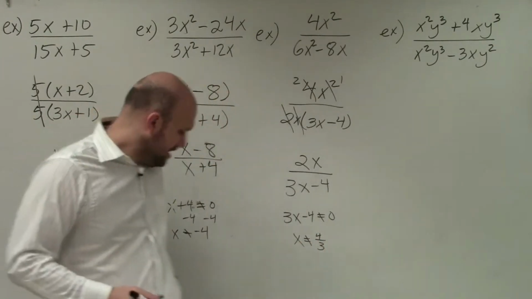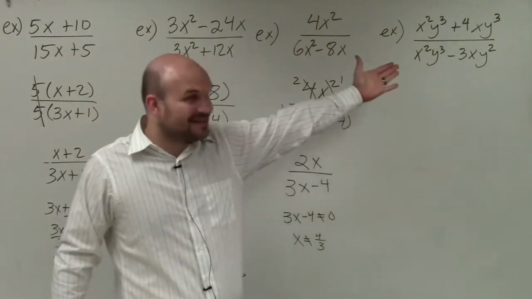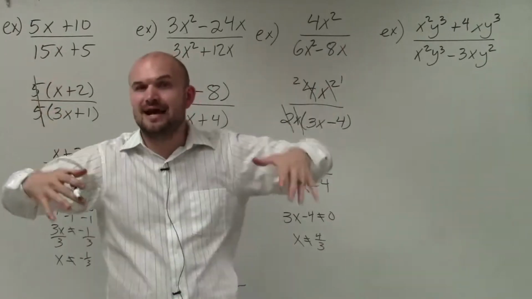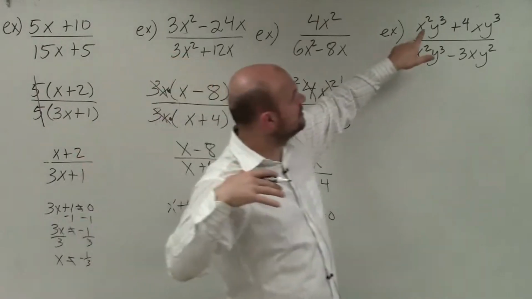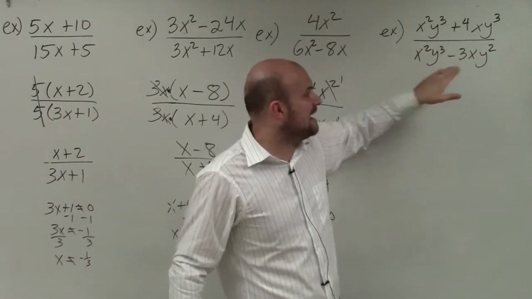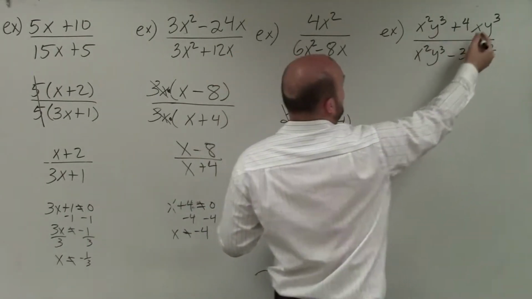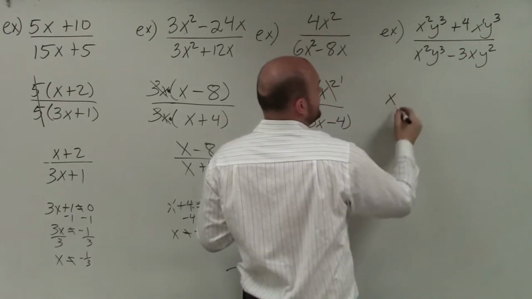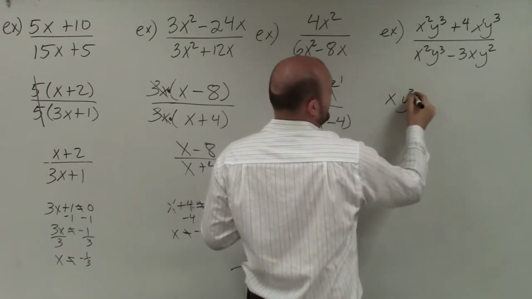All right, in the last example here, you can see this looks pretty confusing, right? But basically, again, just focus on the numerator and the denominator. What terms do our two terms in the numerator have in common, as well as what terms does our denominator have in common? So up here, you can see that I can factor out the highest power I can. That's really an x to the first power. So the highest power of x I can factor out is an x. And then I can factor out a y cubed.